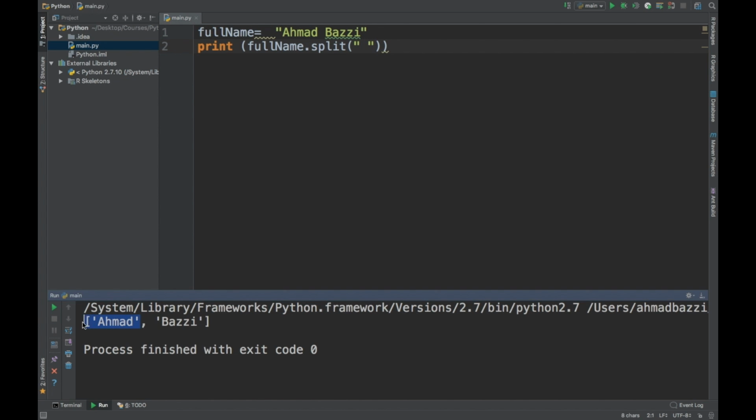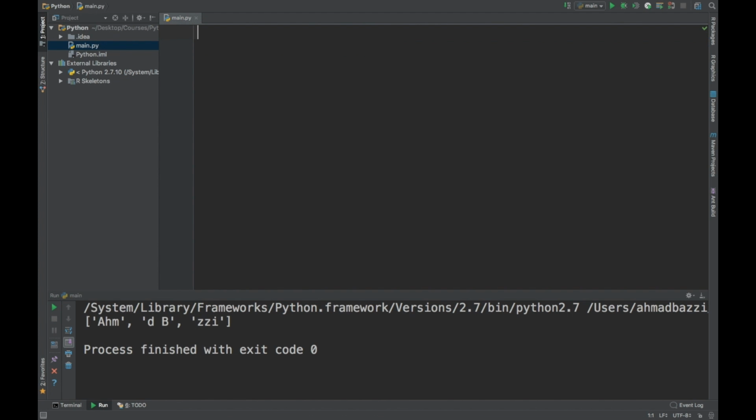I get an array of my first name and last name. Let's say I want to split at lowercase a, run. I get AHM right here, then a D white space A, then there's an A right here. It's going to split there, then a double ZI. So an array of 3 strings. Perfect.